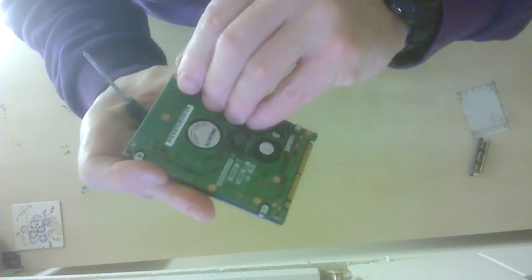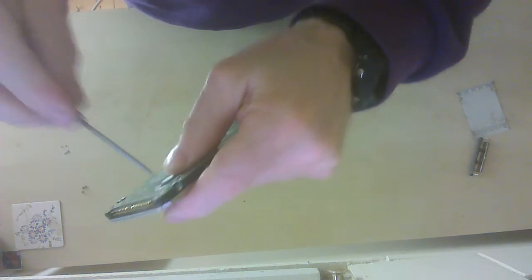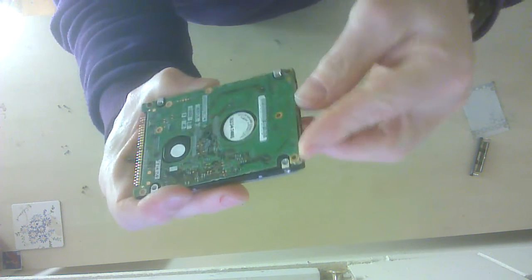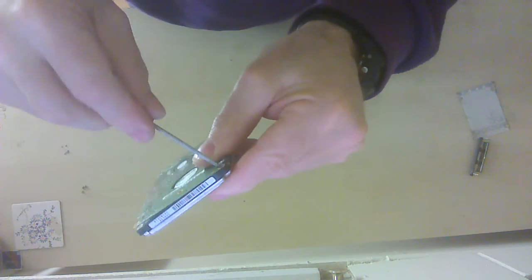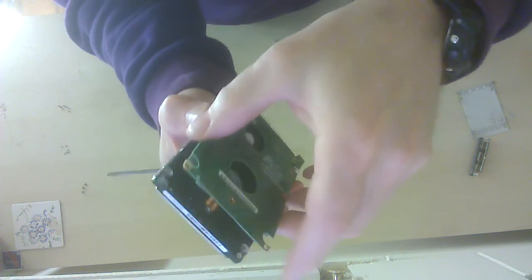So how far have we got? Well, we've got to this part here. It doesn't look like it's as easy to take apart as I would expect it to be. There's one more screw there. Slowly get in there. Now, of course, if you're doing this on a new one, or one that you're going to repair, then obviously you would take a lot more time and not have it in the air showing you how to take it apart. So there's one more there, it's hiding. Now lighting is important, so let's just have some more lights on here. Right, let's get to this part here.